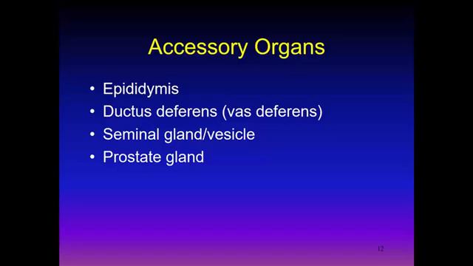The gland itself is about the size of a chestnut, and because it surrounds the urethra, inflammation or swelling of it can impede urination. So it not only affects the reproductive system when you have prostate problems, but also the urinary system. The bulbourethral gland is a small gland that secretes a fluid that helps lubricate the end of the penis. Its secretion is also dumped into the urethra, again ahead of the sperm.